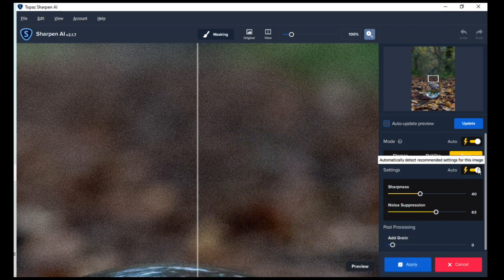So the default setting here at 63 on the noise suppression, I felt didn't really do what I wanted it to do. I felt it could go a little bit stronger. And you're free to grab hold of sliders and move things to where you want. And I eventually processed this one around the 80% mark.